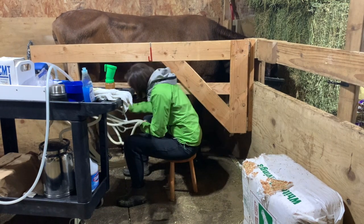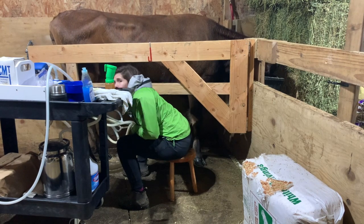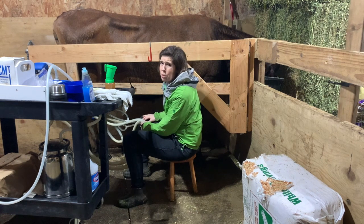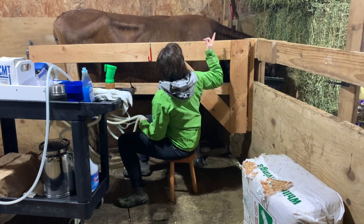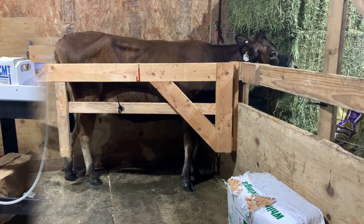She's starting to slow down, so do a little bit of a massage on her. The other thing I do is if she's still flowing, I check her feed and I give her like another half scoop of grain to keep her happy there, or she starts eating the alfalfa. She's pretty good about standing. She doesn't really want to go anywhere.